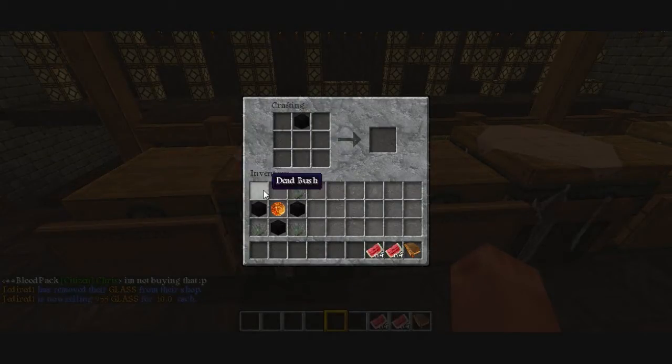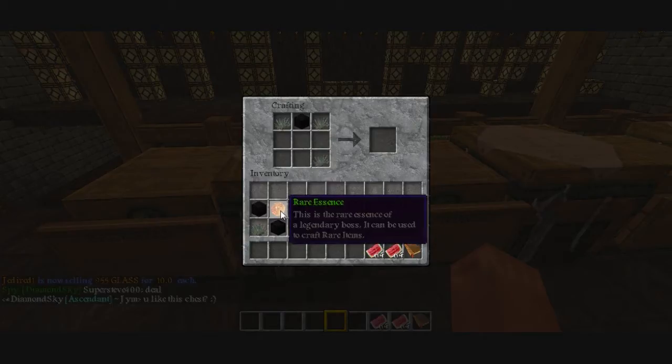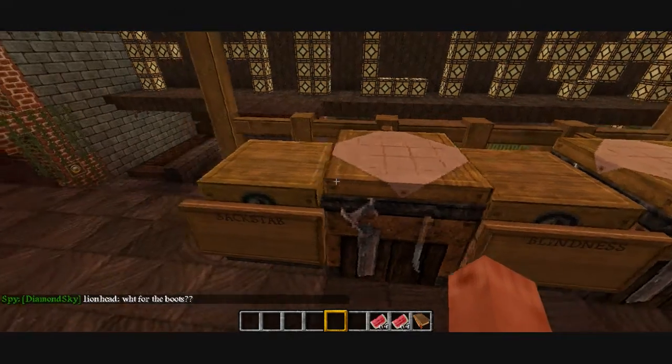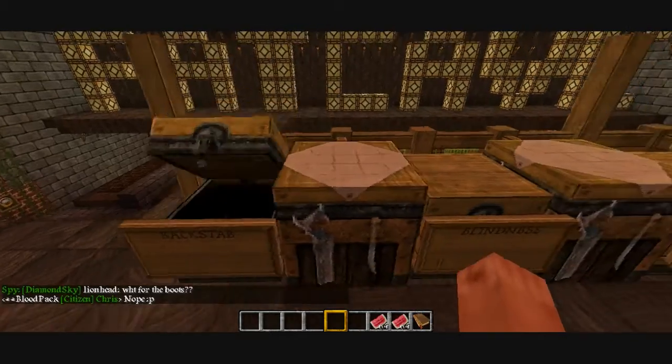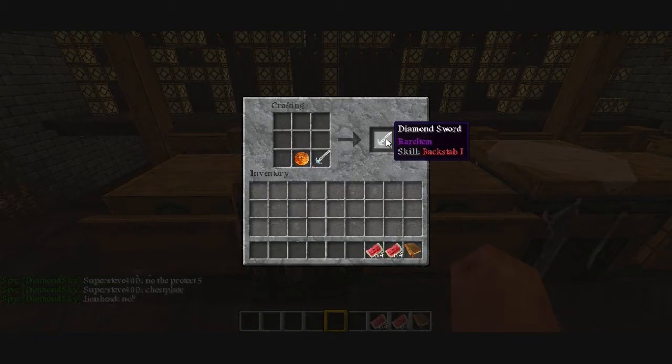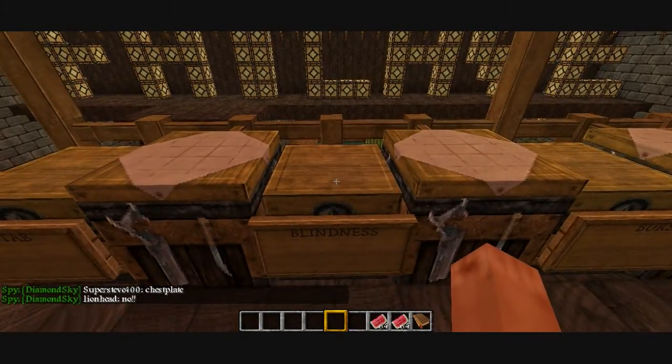Same up here, crafting table. Always the crafting table with rare essences. There we go, backstab. Forgot the sword. Let's get the sword. There we go, backstab. Now you can add these to already enchanted items, so it's best to do that, but obviously I'm just showing you. So get the best enchanted item you can and then put it on it.